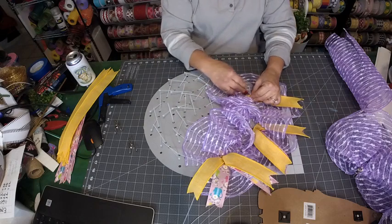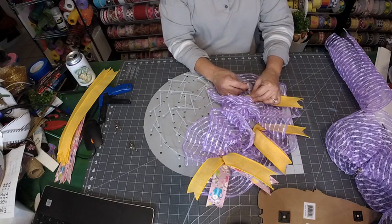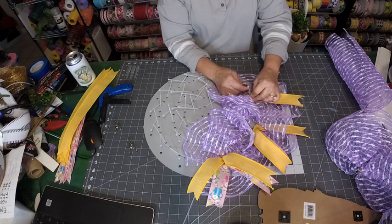Just one roll. That's all you need. 15 degrees.